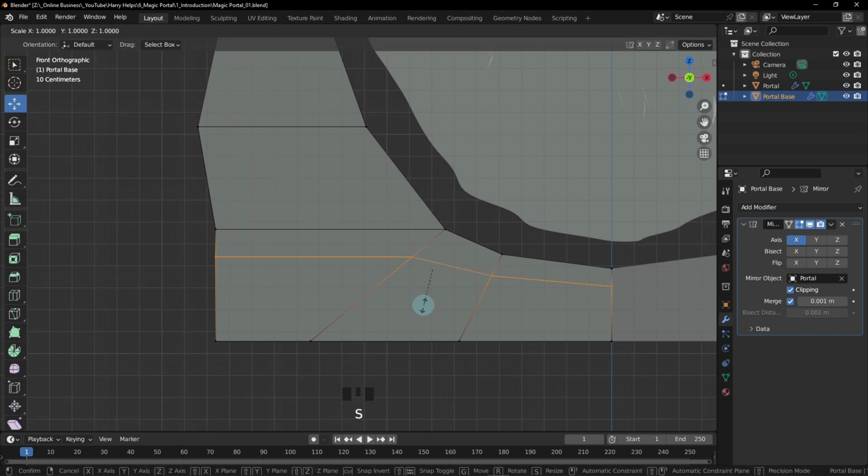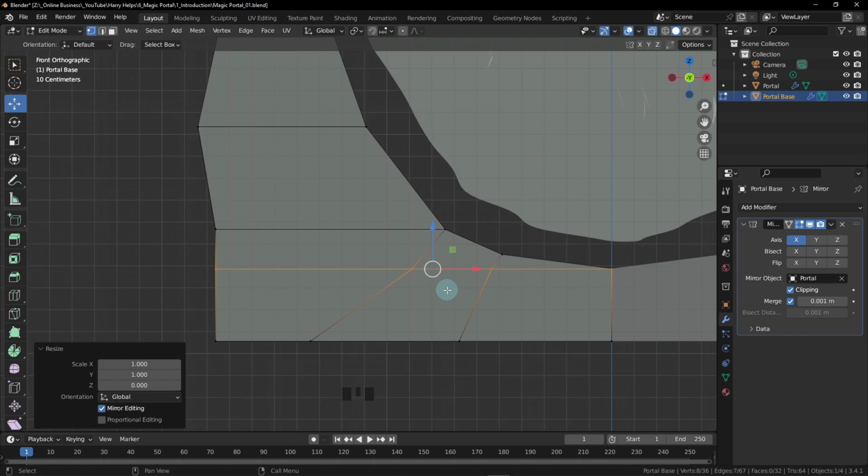So we're going to hit S to start scaling, then Z to bind it to just the up and down axis. And we could try to kind of make it flat if we wanted to, but you can see it's a little bit harder than it should be. So if we wanted to make it perfectly flat, we're going to scale this to 0, which is essentially completely smashed down, completely squished flat. So we hit S, then we hit Z, so it's bound to Z. Now we can hit 0, and that will squish it down to 0 scale essentially. And then we can hit enter. So now we have a perfectly flat line by hitting S, Z, and then 0.